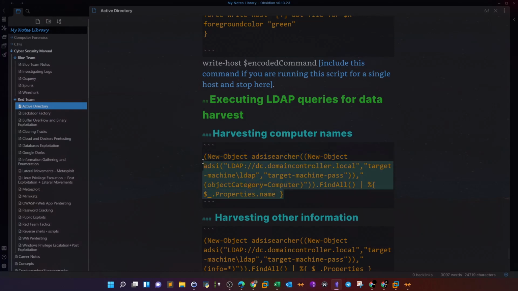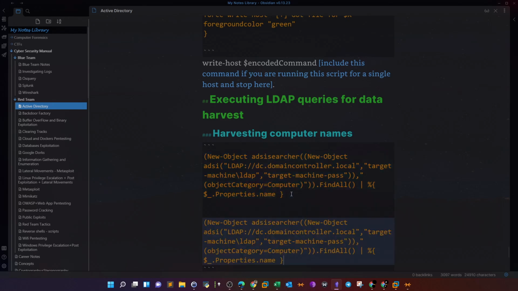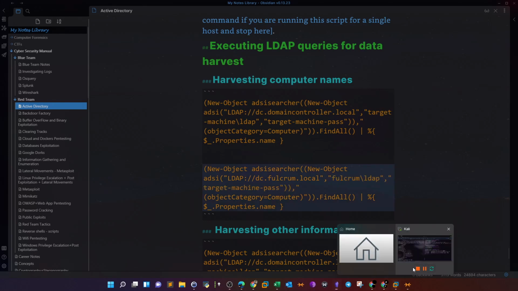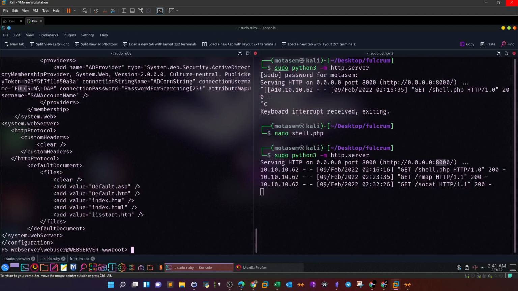All right, let's take this one. Before taking that one, let me modify it here in my notes. So the domain controller will be replaced with fulcrum. The target machine will also be fulcrum. The target machine password will be this one.